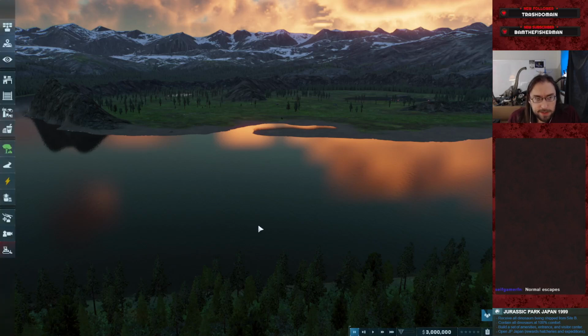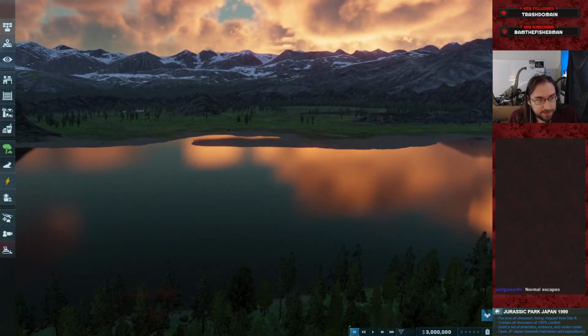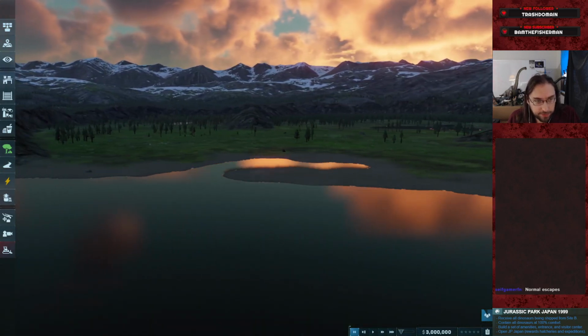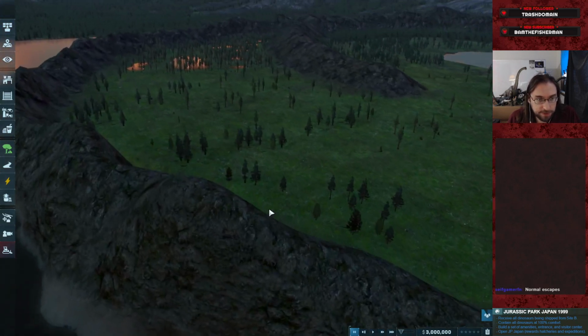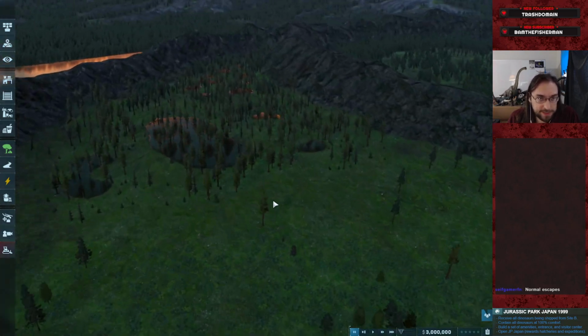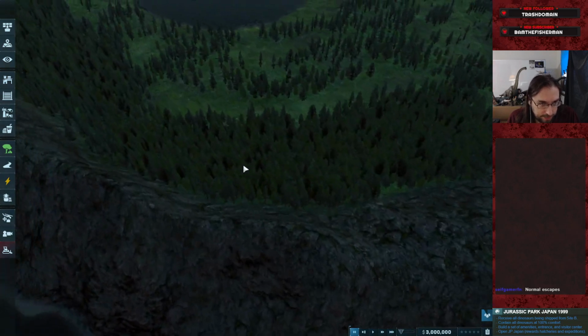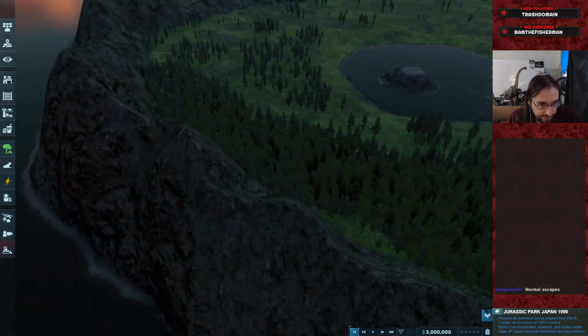Welcome back to stage 3. Well, I guess it's not back to stage 3. Welcome back to our 30th anniversary campaign and the start of stage 3, Jurassic Park Japan. This is our Jurassic Park Japan island. It is basically a volcanic caldera island with a temperate slash alpine biome using the Biosin Valley building set.